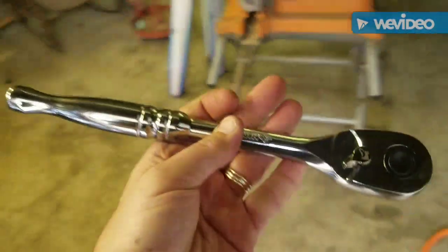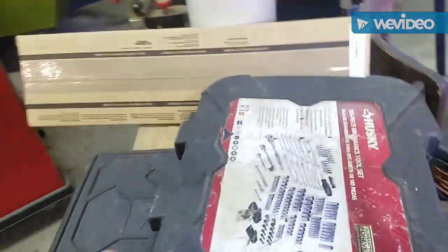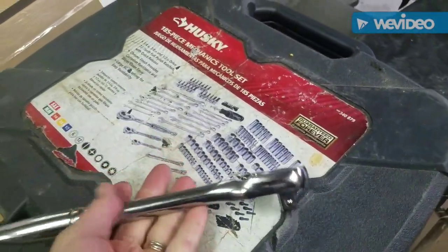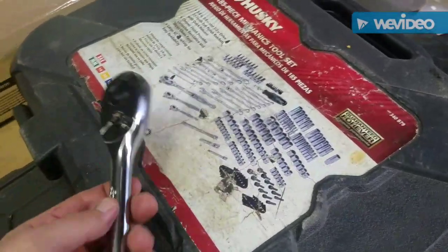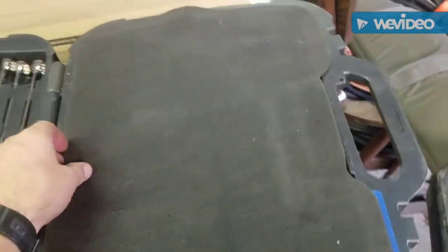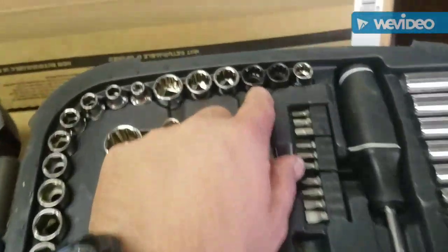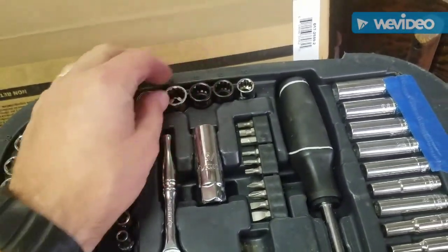I went to load up the cheap Jeep with some tools. And I had this old Husky set that I purchased because I was broken down on the side of the road, and walked to Home Depot, purchased this set, got me out of a bind. Now the set's pretty comprehensive. I think I've had it for 5 years, and it was like $150. And as you see, it pretty much looks brand new. Remember, I did have to change these two out because the sockets from use just kind of destroyed themselves, so they did swap these out.